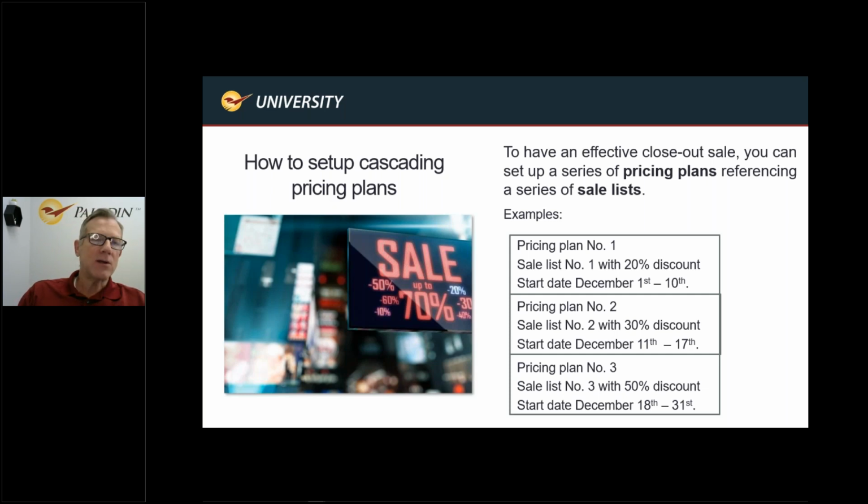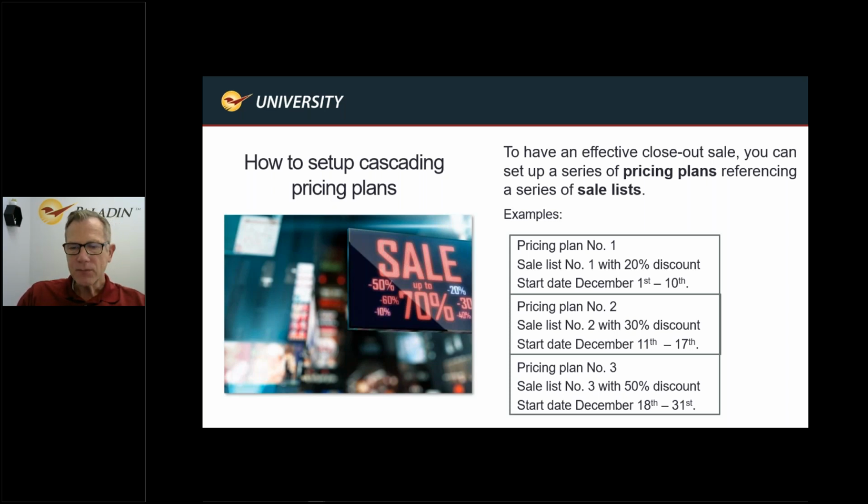So you do these all at the same time. And the nice thing is once you create one sale list, especially if you have it saved in a file like an Excel spreadsheet, it's really simple just to add the additional discounts, the 30% and the 50% to those sale lists, and then import those into your system as we described earlier.